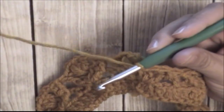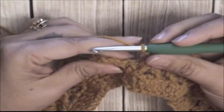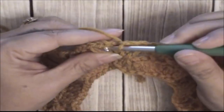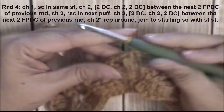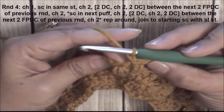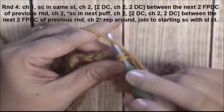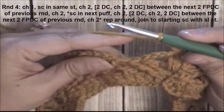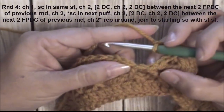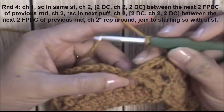All right, so I finished my last round, which ended with the chain 2, and we're going to join to the top of the puff stitch. So let's go ahead and join with the slip stitch, and then chain 1. Now starting round 4, we will be doing a single crochet in the same stitch. Let's chain 2, and then we're going to be working in between this front post and this front post.